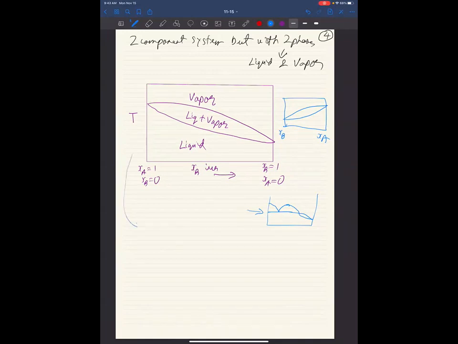And in order to study this, we will think about the Gibbs free energy of the vapor phase and the Gibbs free energy of the liquid phase. And we will show that at very high temperature, the vapor always has lower free energy than liquid. At very low temperature, the liquid always has lower free energy than vapor, and this is at a constant pressure, okay? In the middle, funky things happen. And that's what we will study next time, okay?